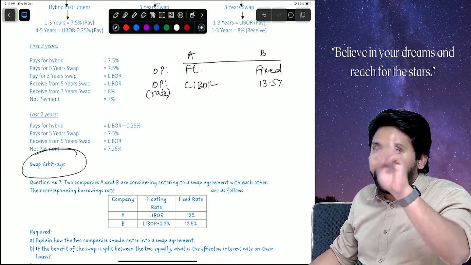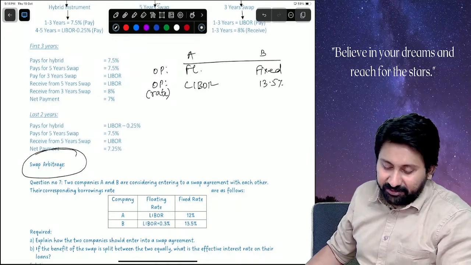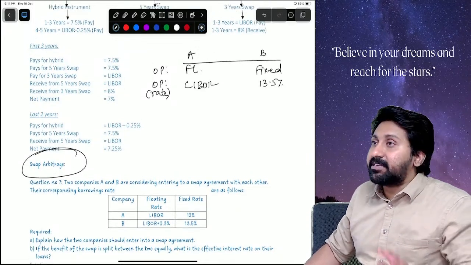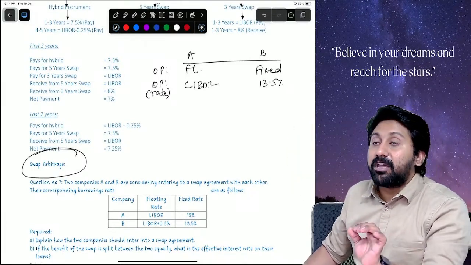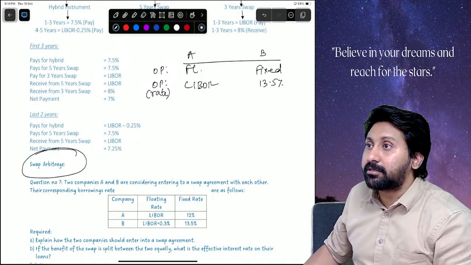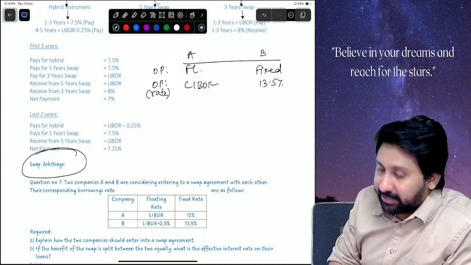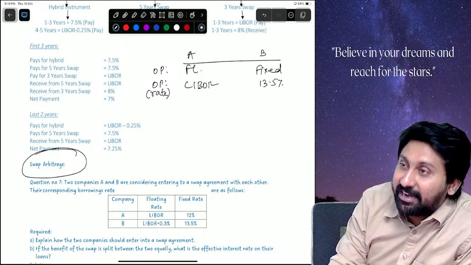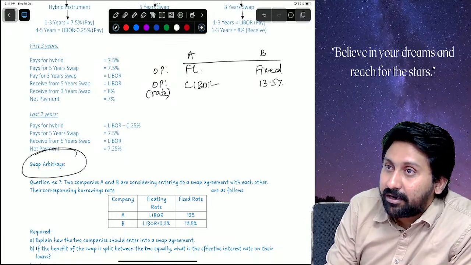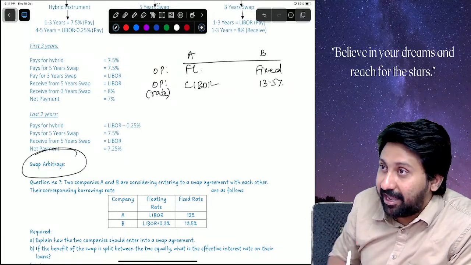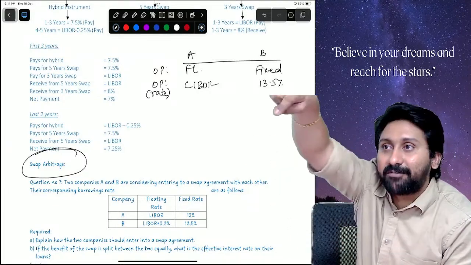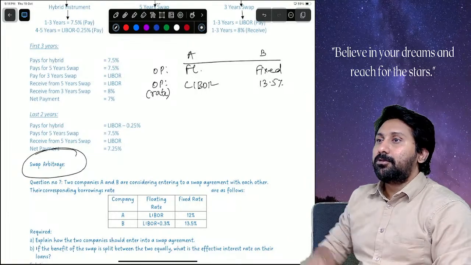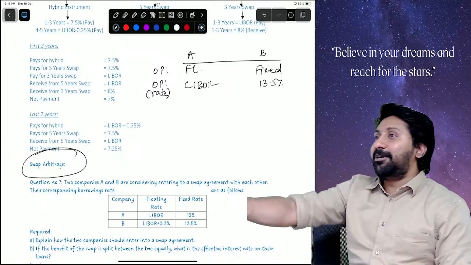B, A wanted to pay in what? Floating or fixed? Floating. Floating means which rate? LIBOR. They are feeling that LIBOR is also costly. Now they wanted to swap. How will they swap? Let us see. B will tell A: A, your fixed rate is only 12. You borrow at 12. Your payment I will do.